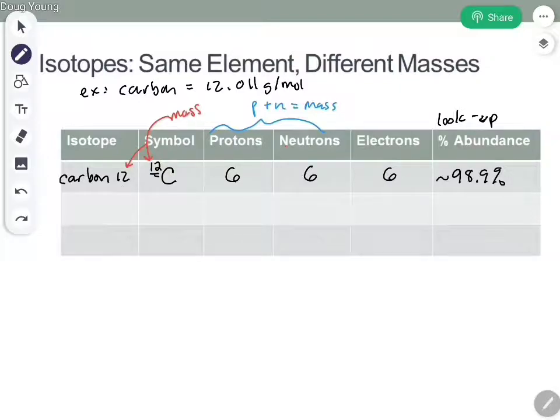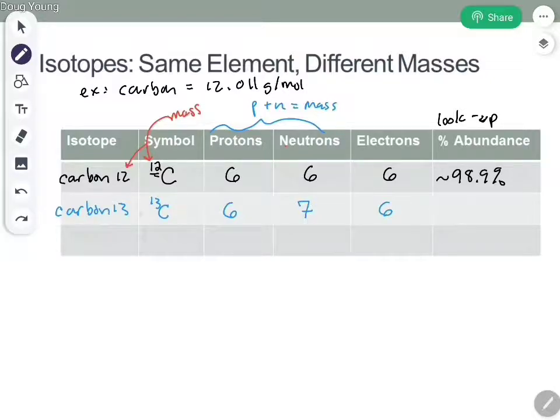But now, carbon-12, while it's 99% of all the carbon out there, it's not the only type. There is also carbon-13 out there. So again, I just write that number 13, the mass, right above and in front, so it's a superscript in front. As far as number of protons go, again, it's 6 because it's carbon. But now I have to look back at the neutrons, because I need this to add up. Whatever number goes here, I need it to add up to 13. So this is how isotopes differ. They differ only in the number of neutrons they have. So now my carbon-13 is basically only different because it has one more neutron than carbon-12 does.